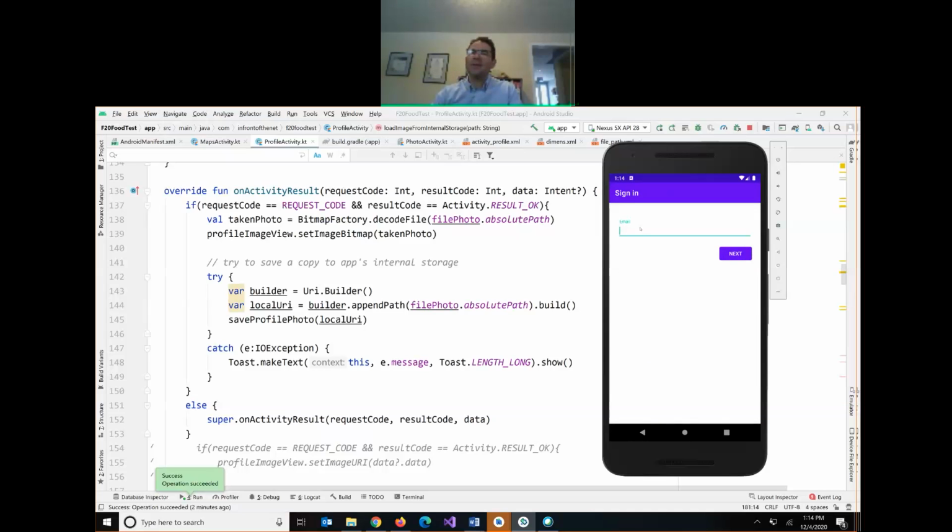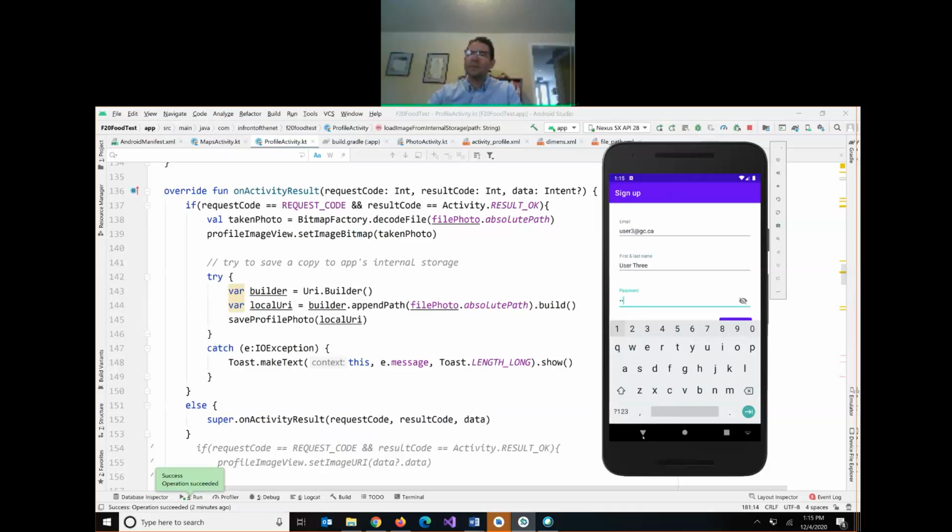Yeah, sometimes it doesn't update, which is confusing when you're trying to debug it, because you're not sure what's happening. So my Google user has a photo of the TV.